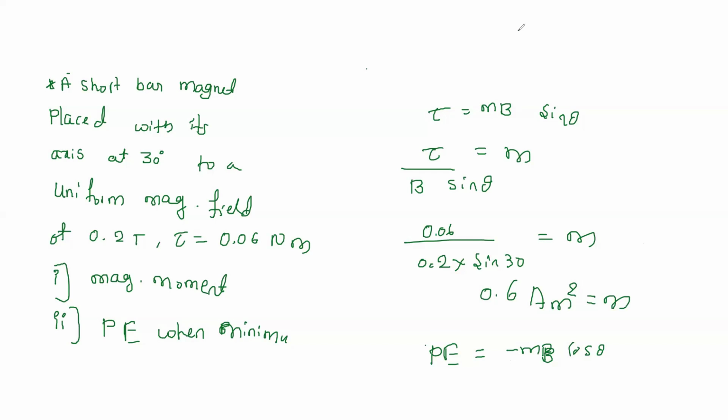So one more formula also you can write. The magnetic moment is equal to current into area, we can also take it that way sometimes. Current into area. So for the potential energy, theta is equal to 0. That is nothing but cos 0. Cos 0 is 1. But the mB value is given. So mB value you can substitute, that is 0.6 into B value is given as 0.2.